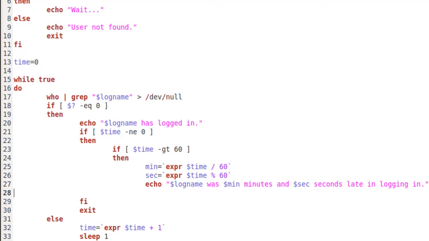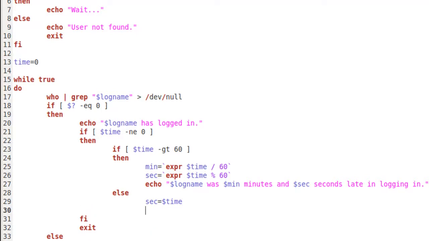Okay, so that's there, and then I will also have to put an else block, and this block will get executed if the value of the time variable is not greater than 60, if it's less than 60. And in this case we won't be able to calculate the value for the minute variable because it is 0. We know that it is 0, right? But the second variable will just have the value that's there in the time variable, right?